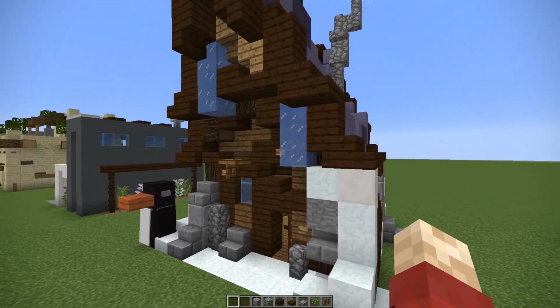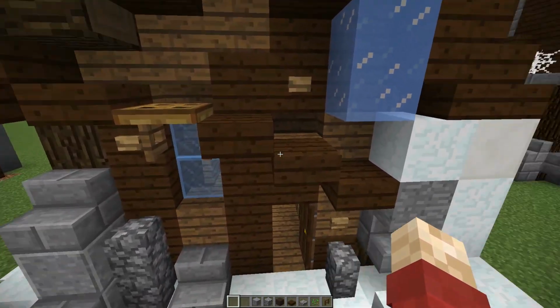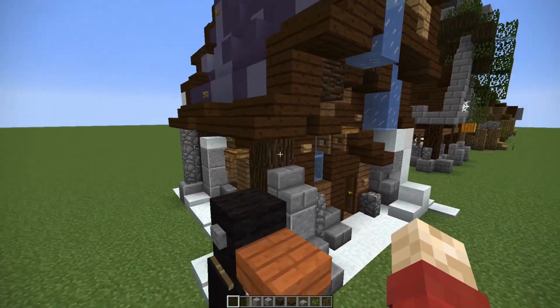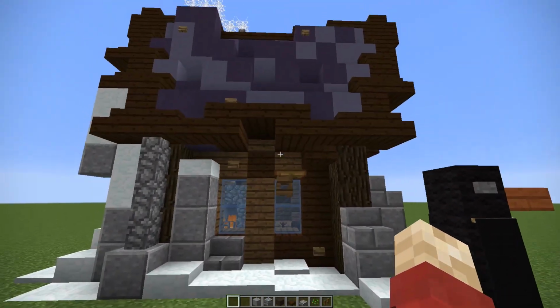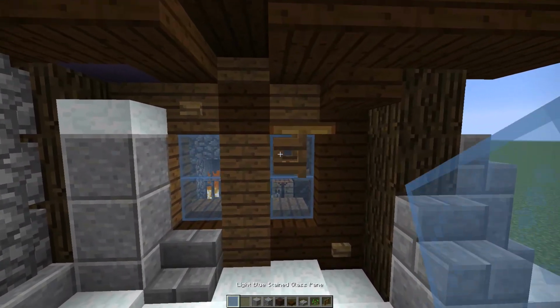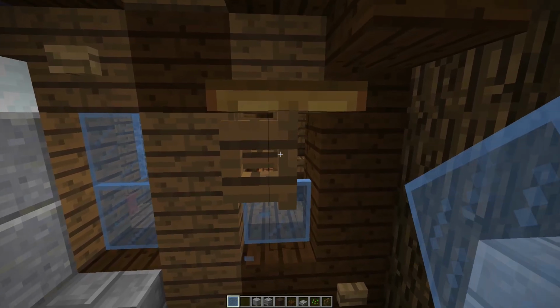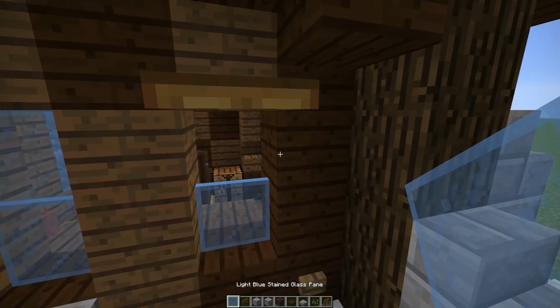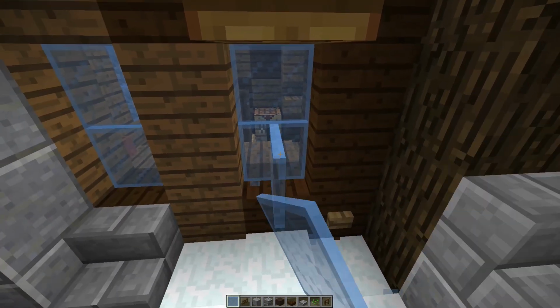So you can see it goes a good 4 blocks back before you actually get to the door, and this imposing design is what makes it look even taller than it really is. And like the desert house, some of the details that are really minute are coming into play here.